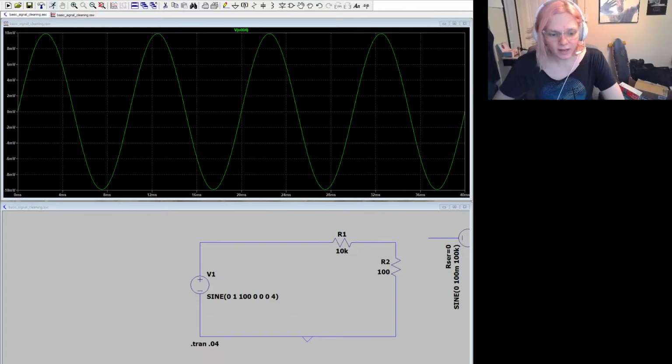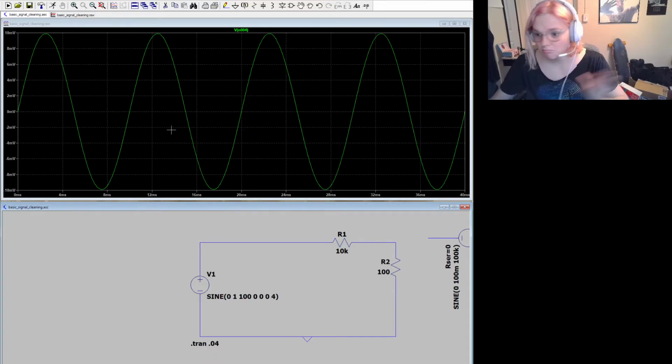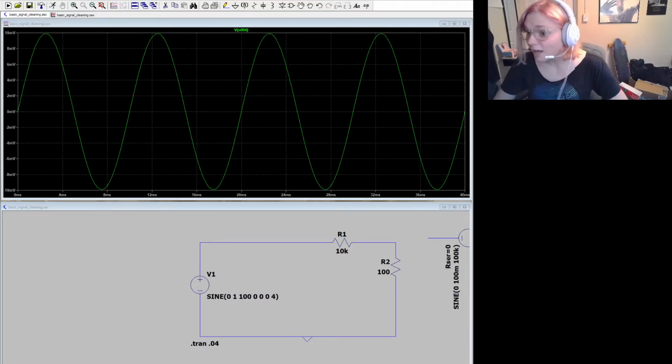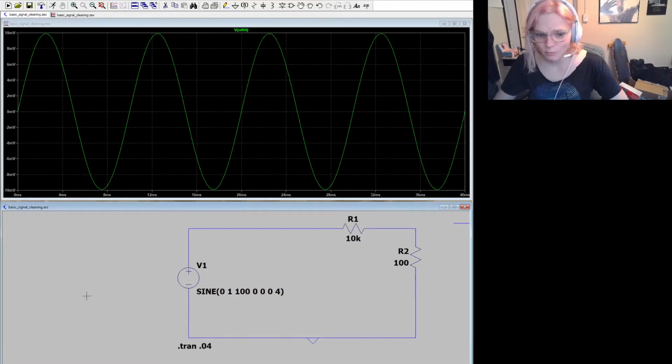So, what I have here is just a basic AC signal. I've got a sine wave being generated from here, and I'm reading the voltage right here, right? And so it's just a pretty boring AC signal. And it's also pretty clear. We can see exactly the voltage of this signal at any moment in time, right? Now, this is not always the case in real life. In fact, it's rarely the case.